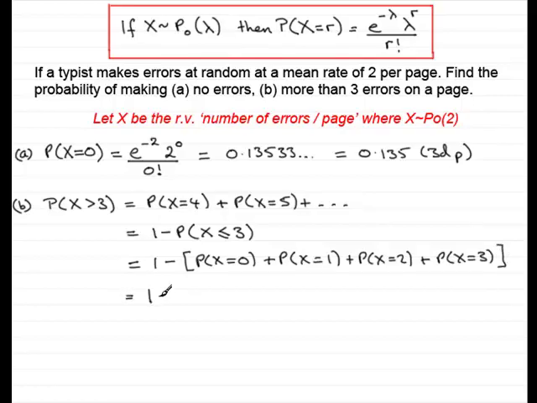I can use the formula. The probability that X equals 0 is the same as we had before, that's e to the minus 2, times 2 to the power of 0, over 0 factorial. For the probability that X equals 1, it's going to be e to the minus 2, 2 to the power of 1, over 1 factorial. Similarly for the others, X equals 2, e to the minus 2, 2 to the power of 2, over 2 factorial. And for the probability X equals 3, e to the minus 2, 2 to the power of 3, over 3 factorial.